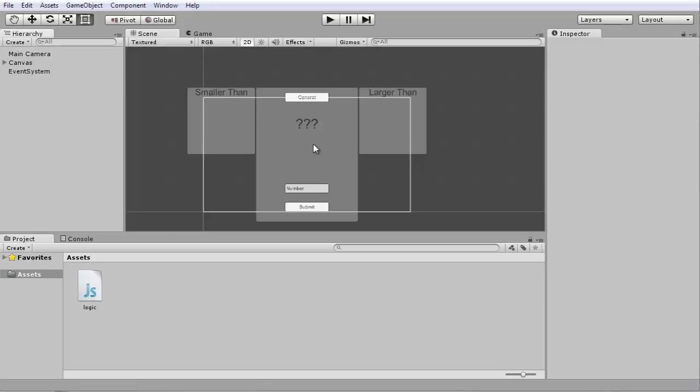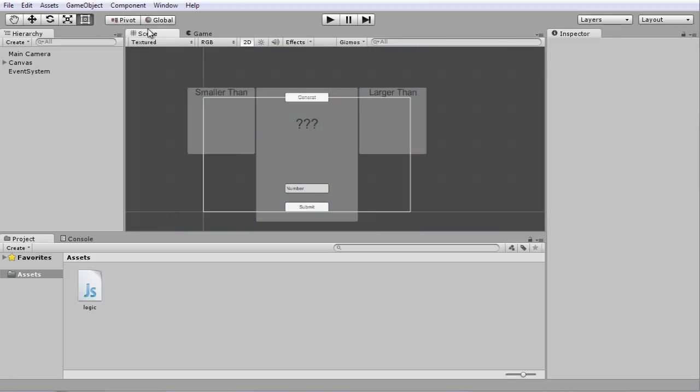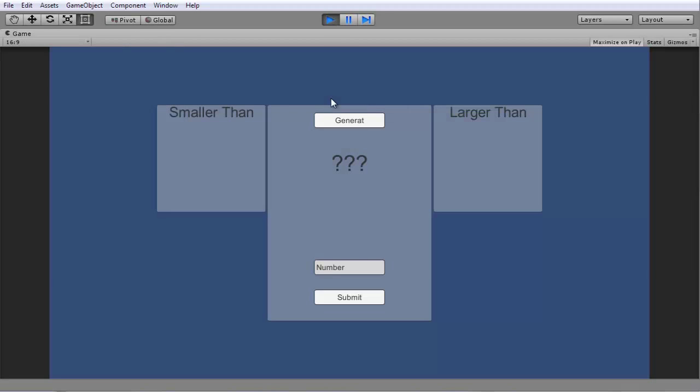Hello guys and welcome to the simple guess my number game tutorial. I basically already created the game. I'm gonna create it over, of course, but I just wanted to show you what we're gonna be working on today. It took me maybe 30 minutes to make this. The tutorial might be a bit short, it might be a bit longer, I'm not sure. Anyways, here's what I made.